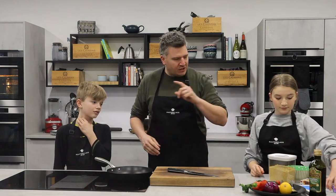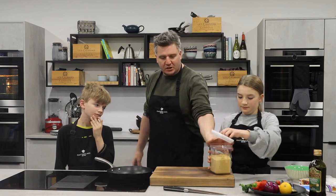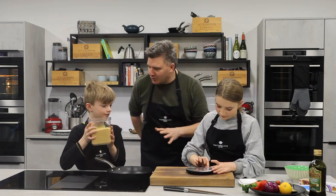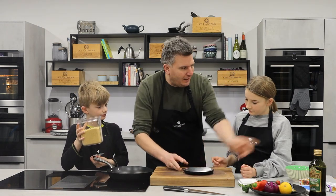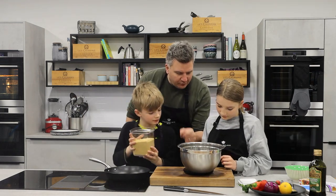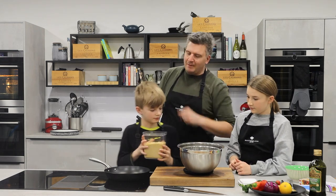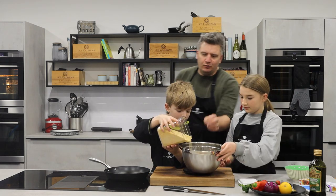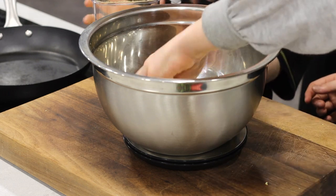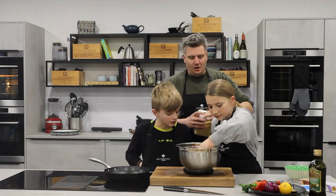Couscous first. You want to get the scales on there. Thomas, are you going to pour in the couscous for me? We need 100 grams. So pop that on there and then grab a bowl. Press the on-off button and that will zero it. Right, 100 grams, please. It's all right, that'll be fine, don't worry. A little bit over is okay. Let's lift that off.